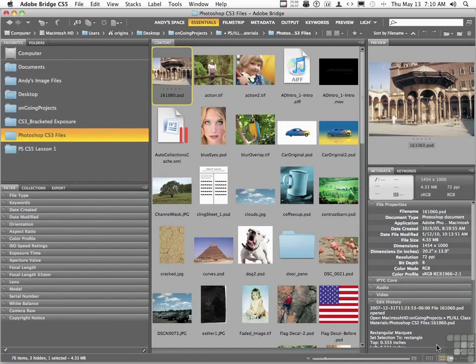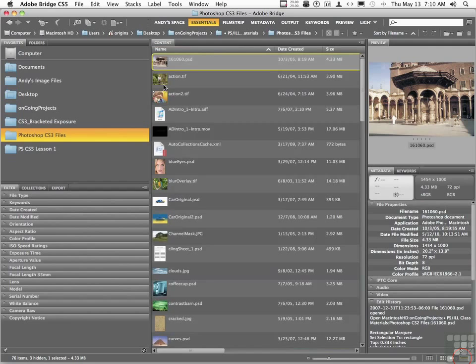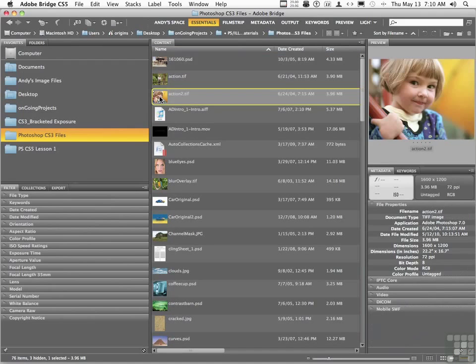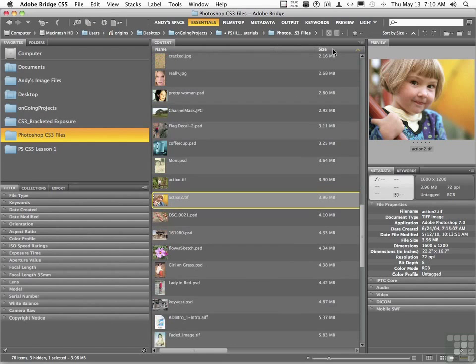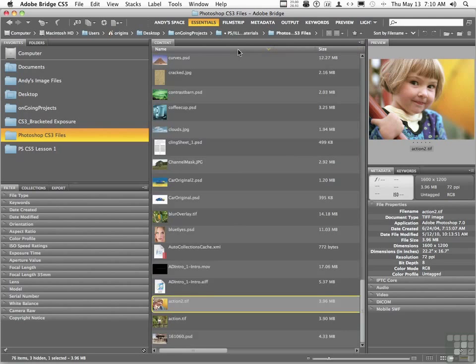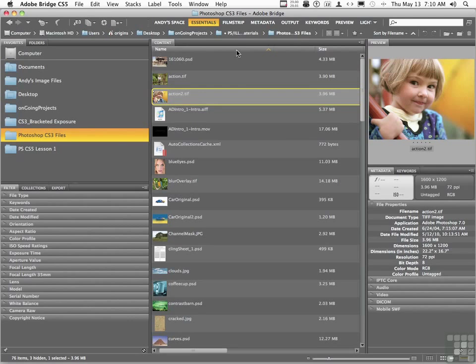The first one, for example, this one right here, is a list view. It shows us very small images, but it gives us the name and it tells us the sort order: name, date created, size. That arrow means the sort is by name and it's ascending. This is the one area where we can change sort without going, say, to the pull-down menu or right-clicking. We can actually do it right here. If we want the largest ones, we can click right here, or we can click back on name. It's up to you. The idea, though, is we have the ability to do a quick sort by going to the list. Notice nothing else has changed, though.